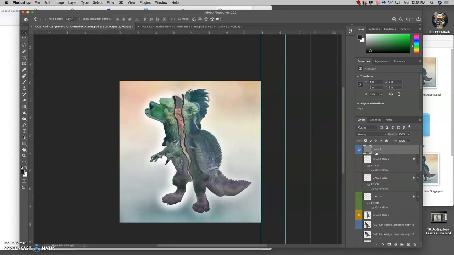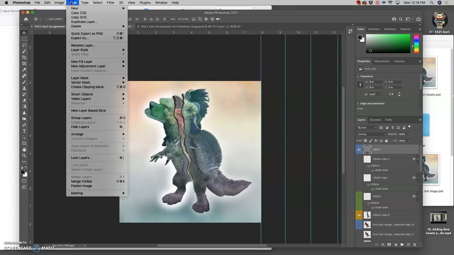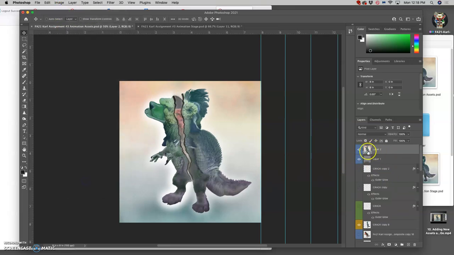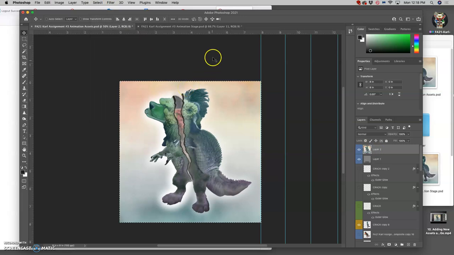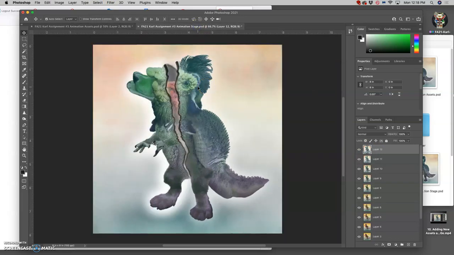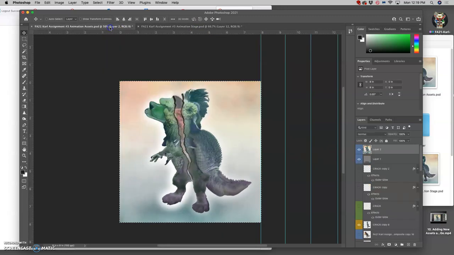And like I've been showing so many of you, just the repetition of this workflow. Once you've set your frame, you hold down Option, you go to the top layer that has an eyeball, and you say, hold down Option, layer merge visible. It gives you a merged copied layer at the top. You select all, and then you do Command C to copy. Then you go to your stage and you do Command V to paste it in. And then you go back to your assets, you hit Command D to deselect, you delete that merge layer, and then you build your next frame.